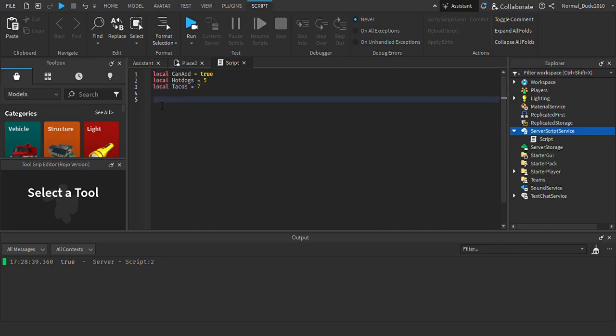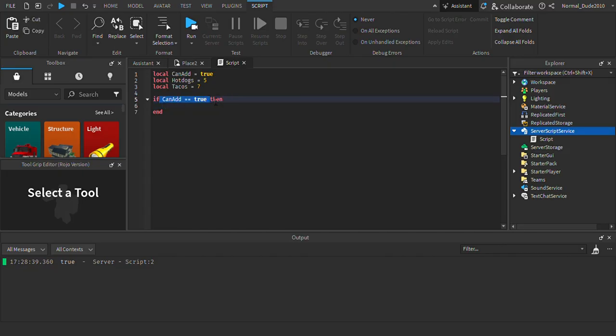So we're gonna write if, and then we type our statement and condition here. So if can add is equal to true, then you write your logic here. It can only act this code if this certain condition is met.